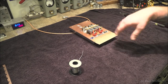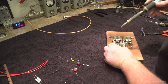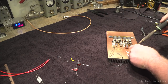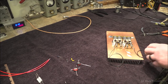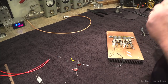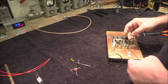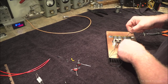So now, let me cut some wire. Stack more parts on here, what you say? So I'm sparing you guys the pain of watching me measure out all the values of all the parts and checking the values of the resistors and pre-trimming this and putting that together. I figure at this point in the game, for all of you guys that watch, you've seen this about 100,000 times, and I'm trying to save you from slowly slipping into a coma. God knows I've seen it enough to last me a lifetime. All right. Round and round we go. Where we stop, no one knows.